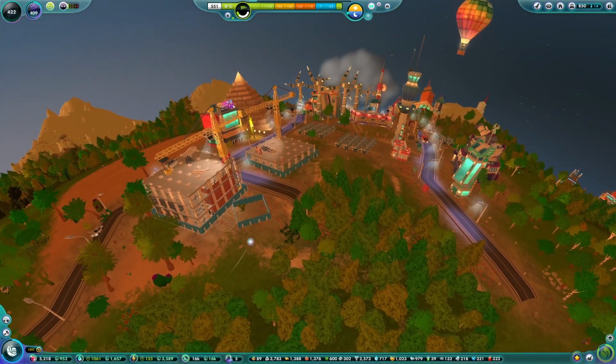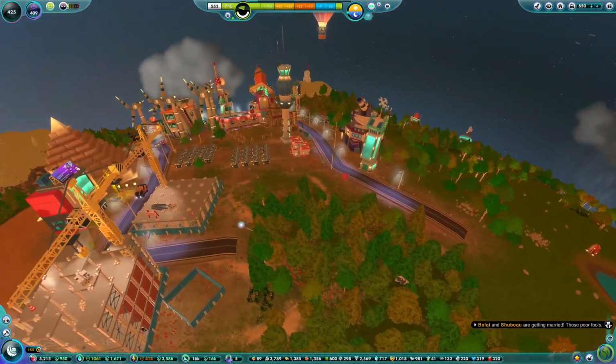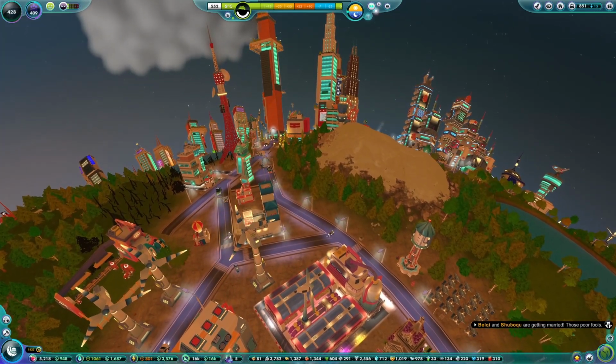That's another house going in. What's that? Oh, reservoir. Okay, yes, that's a good idea. That makes perfect sense. Also, over there, slow time down a bit.